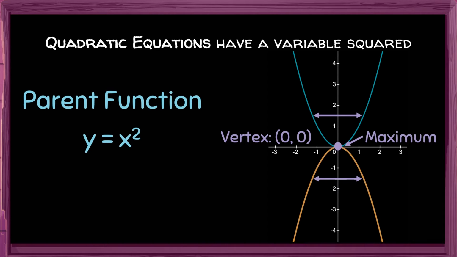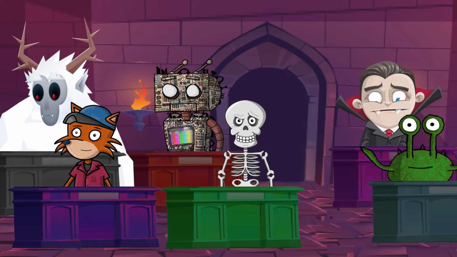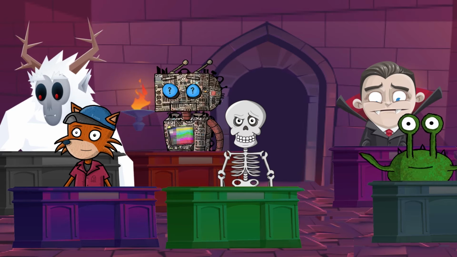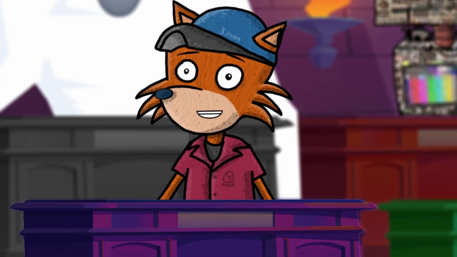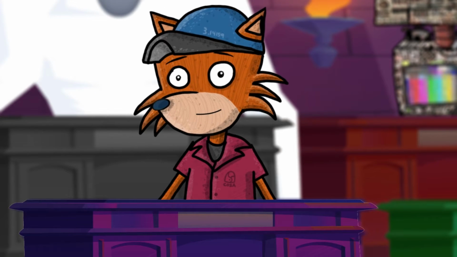We know that our top parabola is the graph of our parent function, y equals x squared. So can anyone guess how we would change that equation to get this second parabola? In other words, what's the equation for the bottom parabola, since all we did was turn the top parabola upside down? Mr. C, I don't think we know the answer. Can you give us a hint?